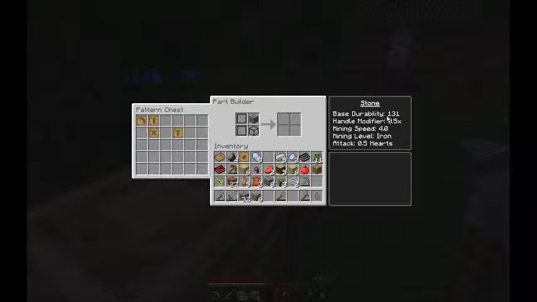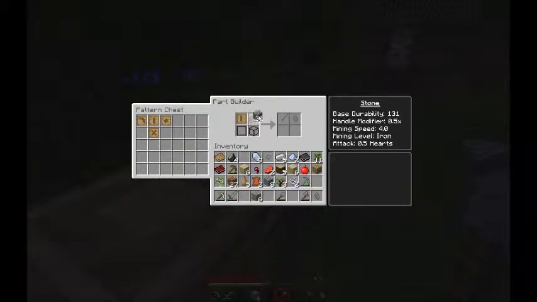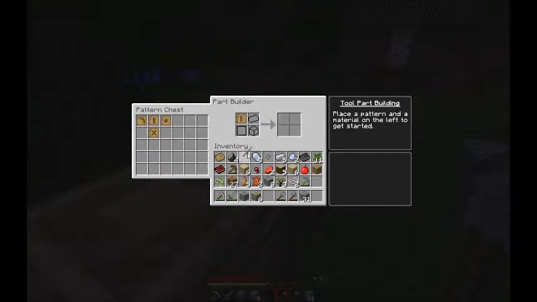Base durability of 131. Means it'll break 131 blocks. And modify mining speed. It'll only mine up to iron. 0.1 half hearts. So what I can do now is find the shovel head pattern, shove it in, shovel head. Put that pattern tough. Get a tool rod pattern, which I did get. What I can do instead of doing that, instead of putting a full block in, just put that shard back in, get my tool rod.